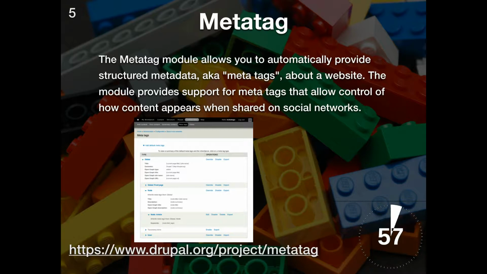Metatag. This is something that sometimes gets put in the background. It's nothing you usually see displayed on the page, but it's in the meta tags at the top of your HTML document. What this does is allow you to edit those meta tags, and there's all sorts of really neat stuff in there. One of the most powerful things is you can add the Facebook Open Graph meta tags, which allow you to define an image that should be shared when you put the link into Facebook or Twitter. When you put a link into Facebook, it tries to figure out what picture to use. You can tell it what picture to use and have control over how your stuff gets shared.